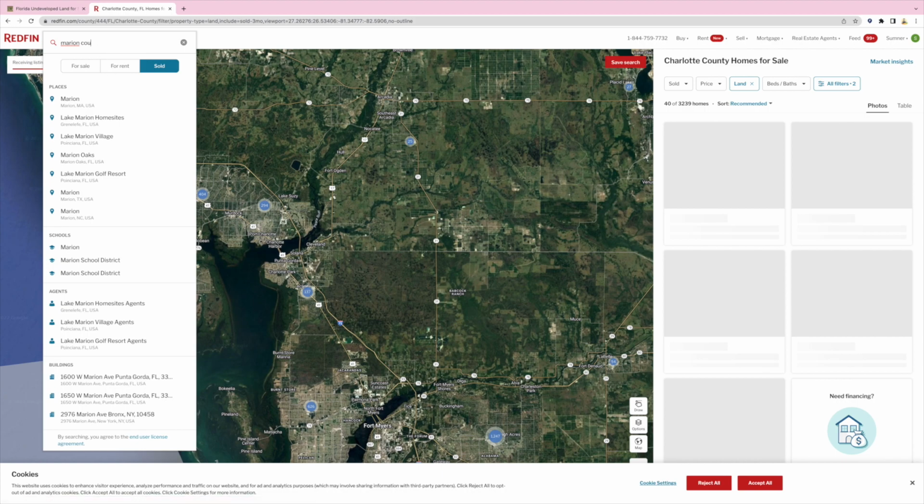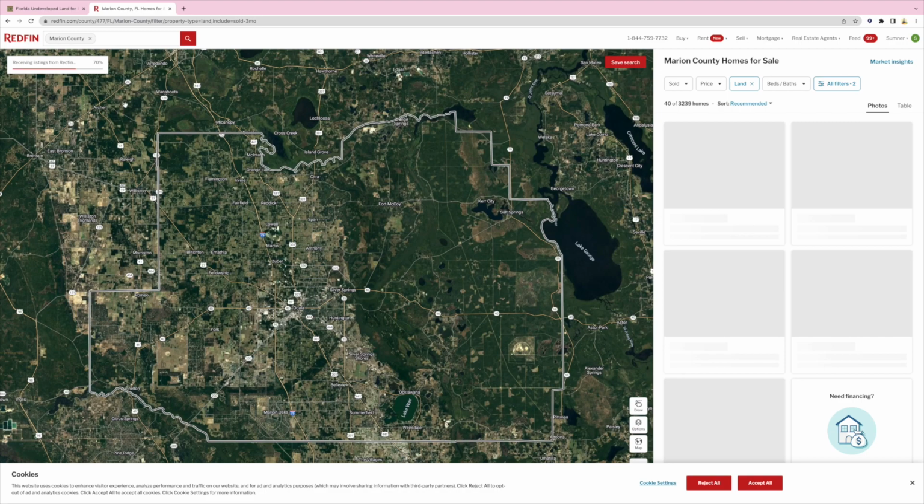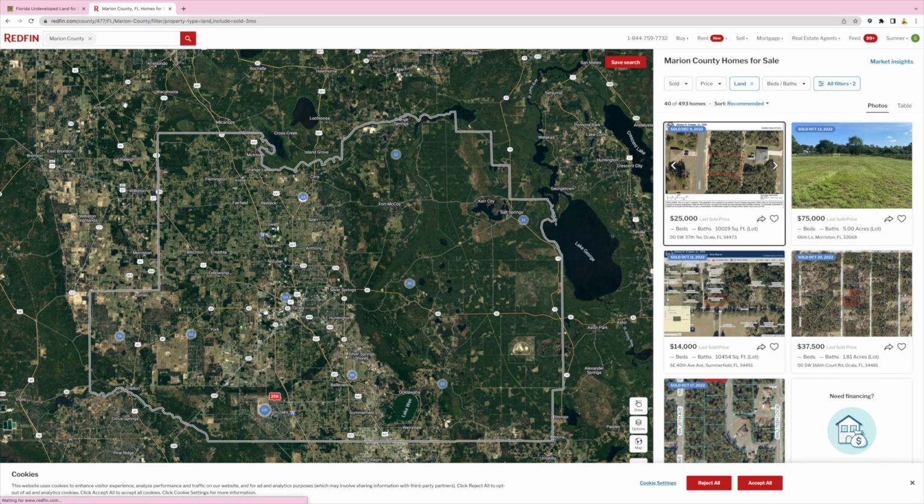Let's go to Marion County. Now you're probably wondering, Sumner, does this mean that if I got a deal in a market that doesn't fit this kind of framework, it's not a deal? No, by no means. But if we have no other way to identify where we should be spending our marketing dollars, this is the best process to whittle it down. Otherwise, you're throwing darts at a dartboard.